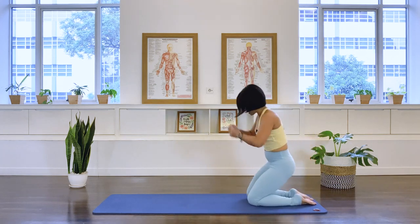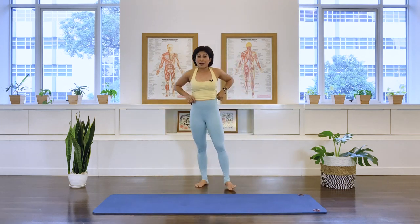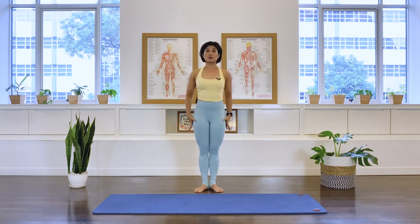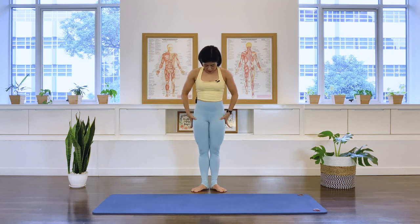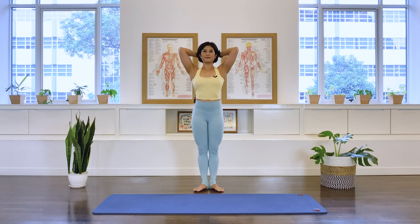Okay, let's stand up with me. We're going to finish the class with some footwork. So not everything, just some of it. So I'd like you to have your feet in external rotation. So if you have your feet together and then just rotate the legs externally to your maximum rotation and you have that V position. Interlace your hands behind your head.